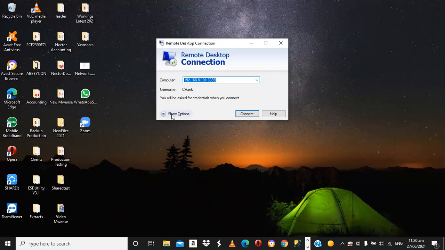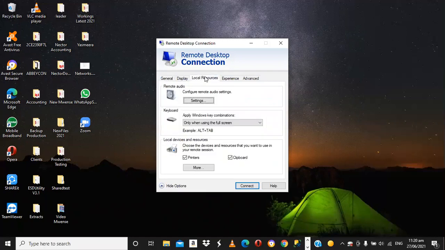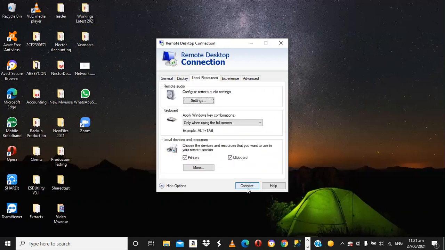But if you want to also use the printers, you come here and say show more, then go under resources here. You can see the printers are already ticked there, so everything is okay. Unless the local printers are ticked, you can't use them. From there, if you want to save, you can come to general, then save. No problem. Then in here, I'll simply say connect.